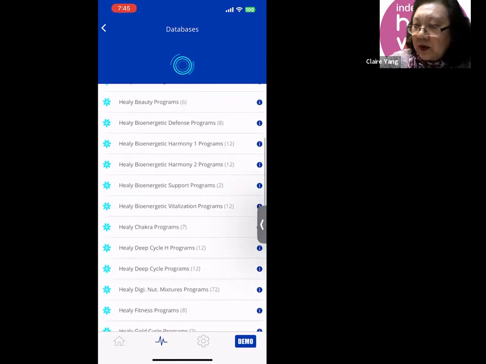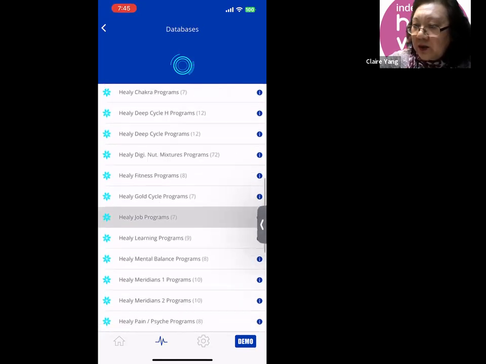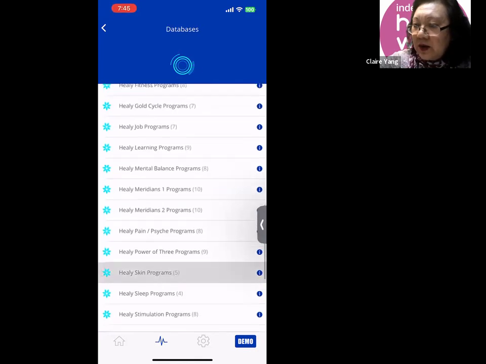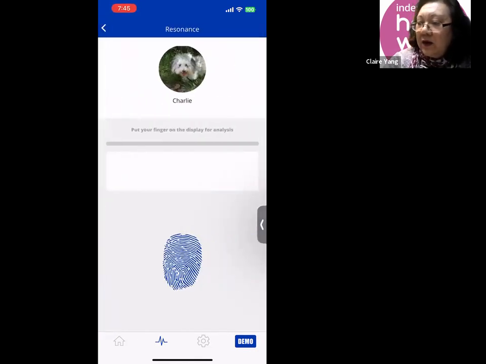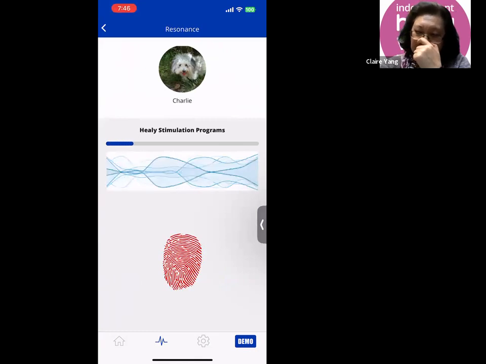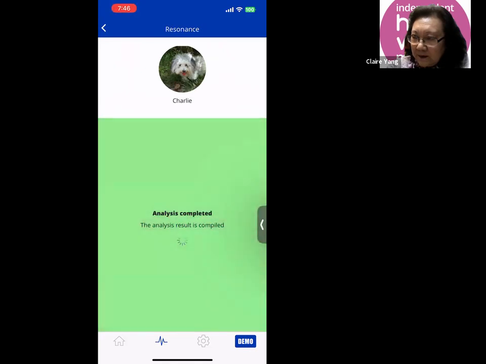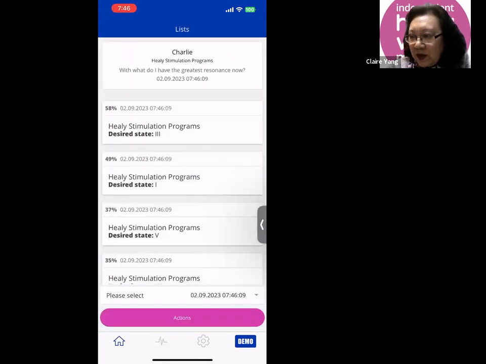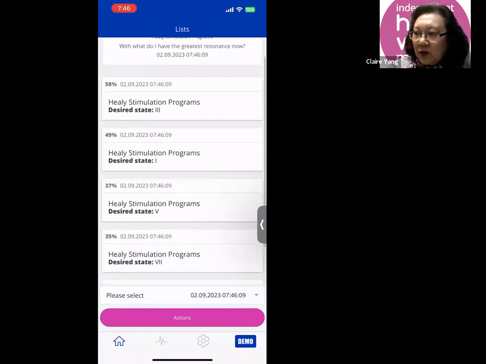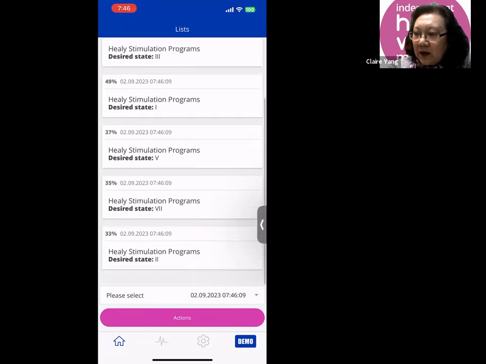Let's do pain, for example. Where's the pain? Stimulation is here. You can trigger analysis. So number three is for T, I think, for T and jaw pain. Number 1 is probably chronic pain.